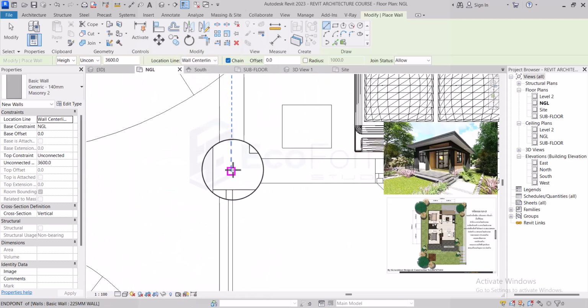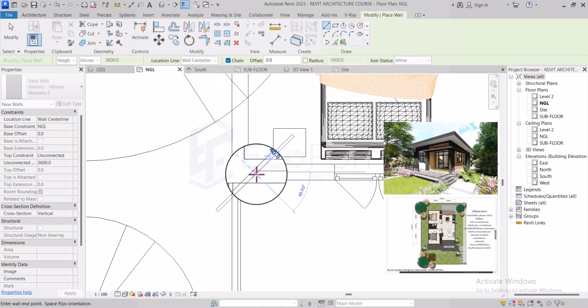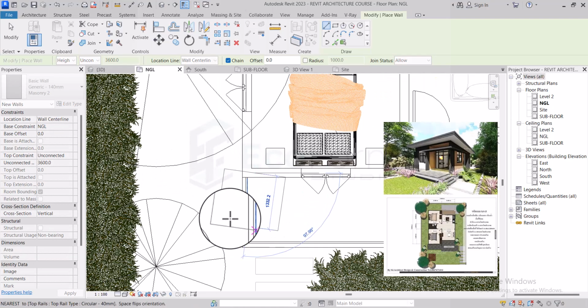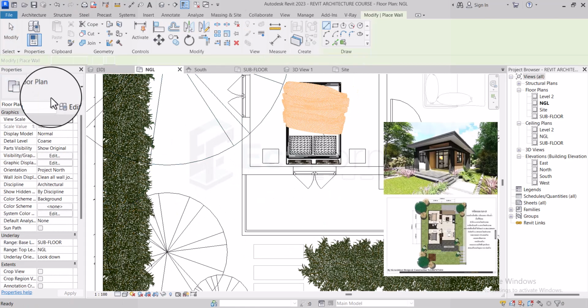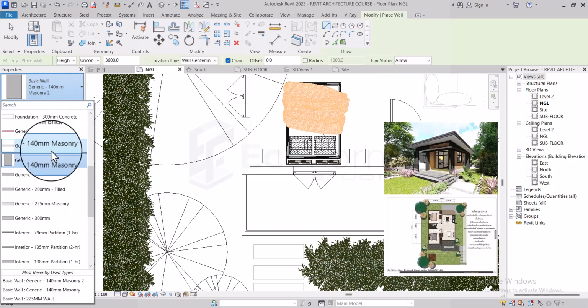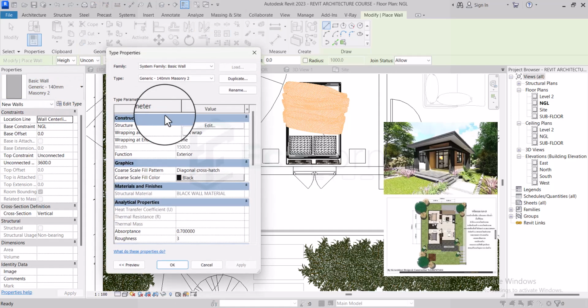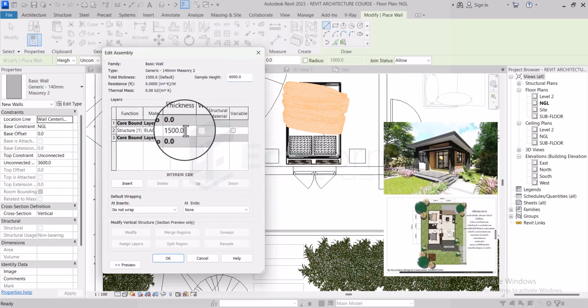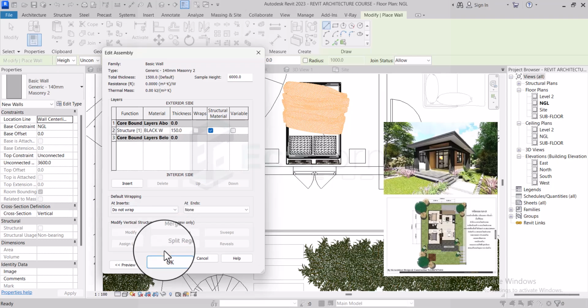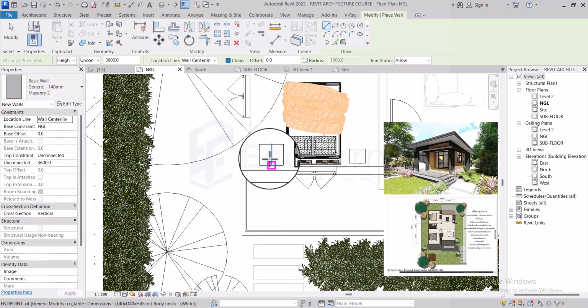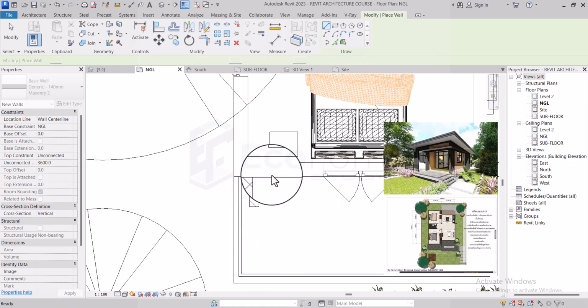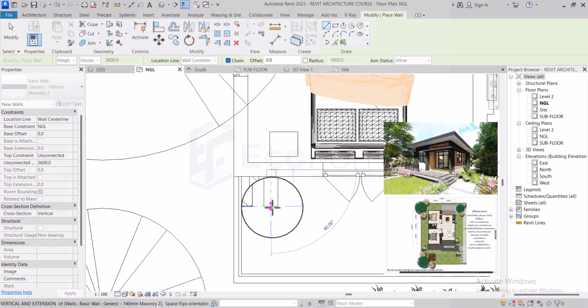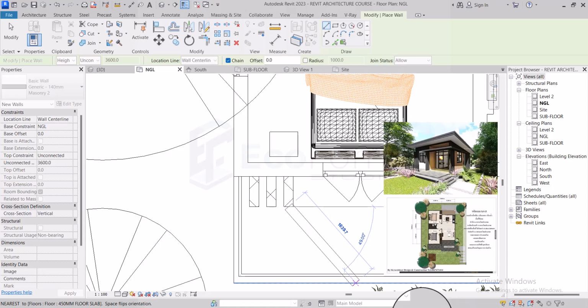Now let's create that on here. The wall. I just realized that the wall is very thick. I think I gave it the wrong value. I gave it 1.5 instead of 150. So it should be 150 mm. So 600 should be okay. And do another one here. Another one here, at equal spacing.